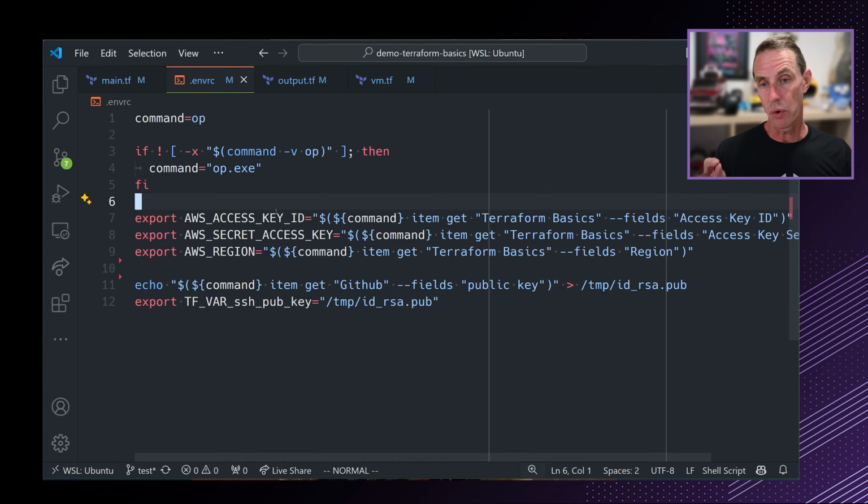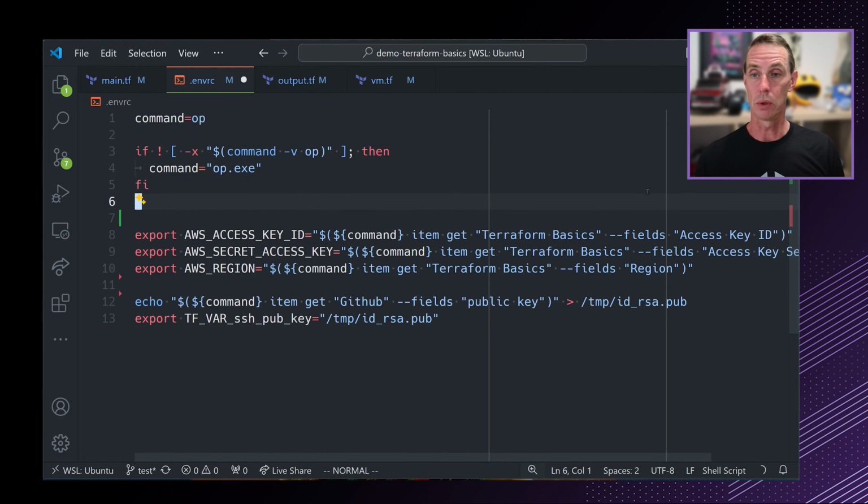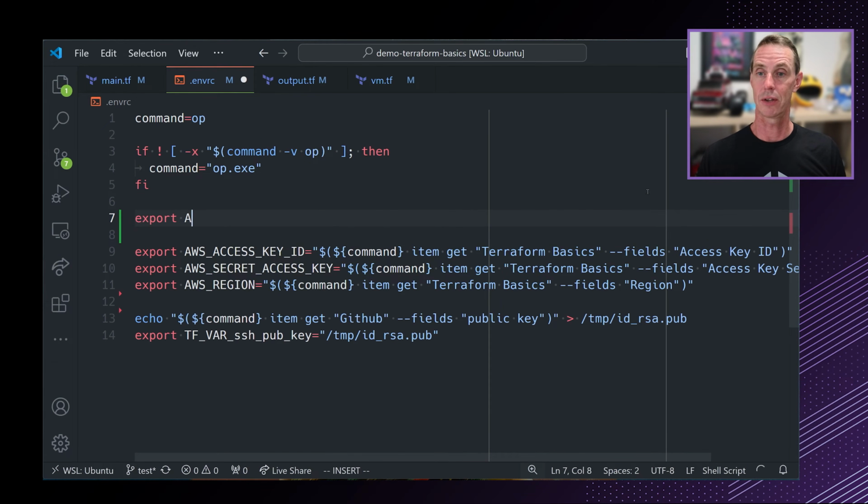Now, if you look at my configuration file here, what you'll see is that I'm actually using 1Password to populate these environment variables. So I'm just defining a quick statement there, and that's basically just going to do a little bit of a switch to make sure whether I'm using Windows with WSL or a Mac to get the right command. And then I can actually use this command here, which is op item get, the name of my secret, and then the field. So there's no harm at all that I could have just completely had export AWS_ACCESS_KEY_ID.